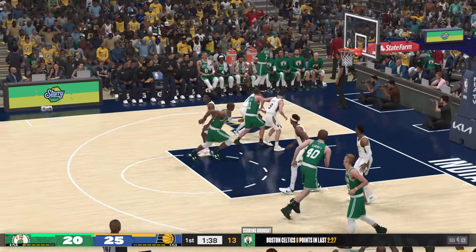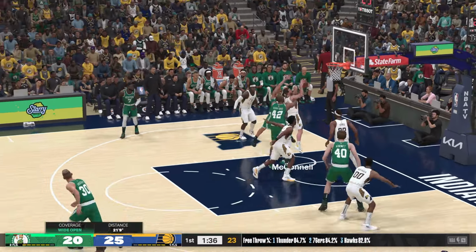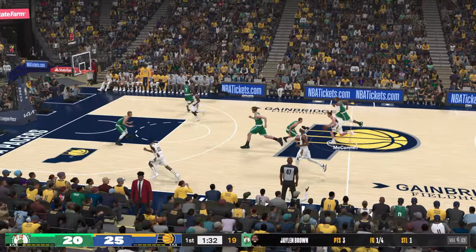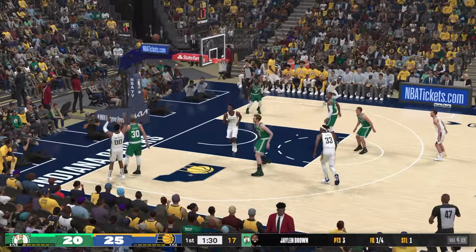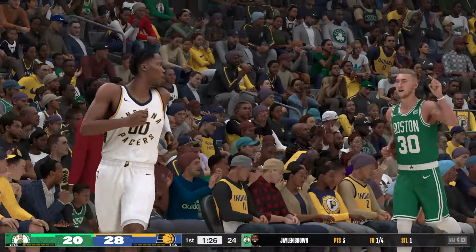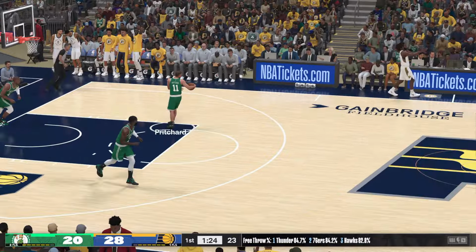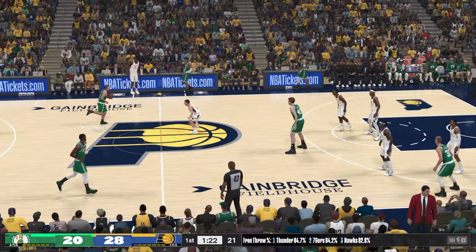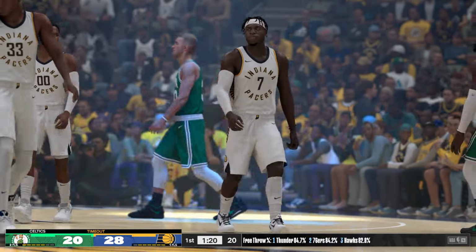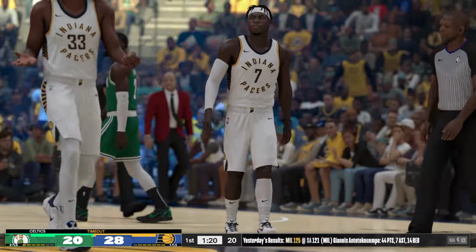Kick out to Brown. Boston again missing. Not a lot falling for him in this quarter. He's got to stay aggressive, try to break through, see if you can get an easy opportunity. Shot's good by Mathurin. This defense just can't stay connected to shooters. Man, they're just getting run over right now. And you can really see they're starting to show some frustration. And the Celtics call time here.